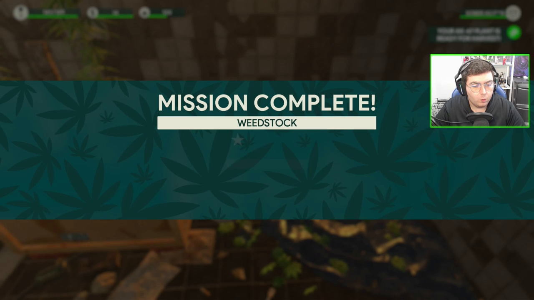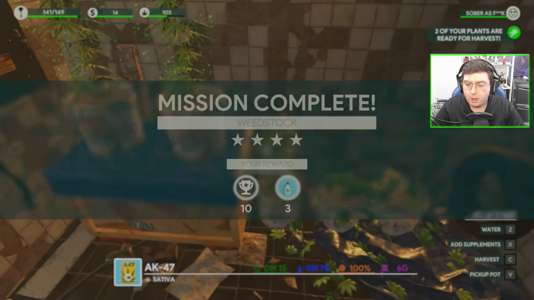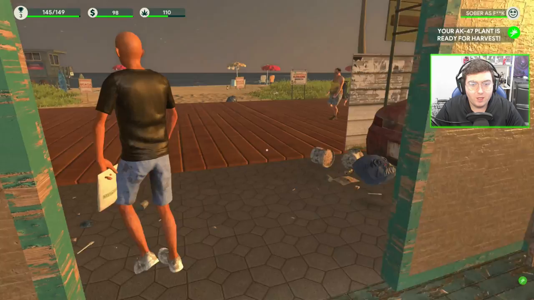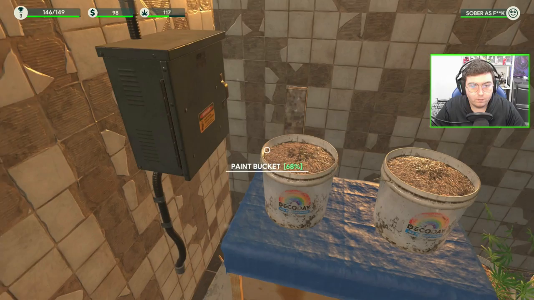Mission complete. Weed stock. 10 achievement points and 3, I believe, might be speed up. Speed boost. There you go, ma'am. Time to get toasty. Oh, they mentioned COVID. Love it. Great work, devs. Great work on that one. Harvest. Thank you.